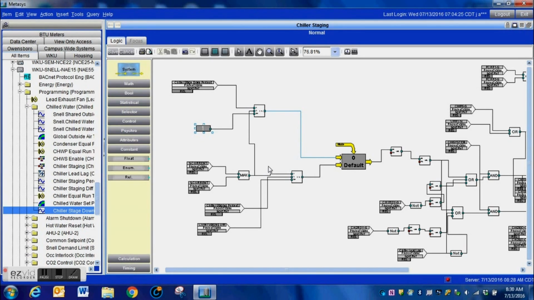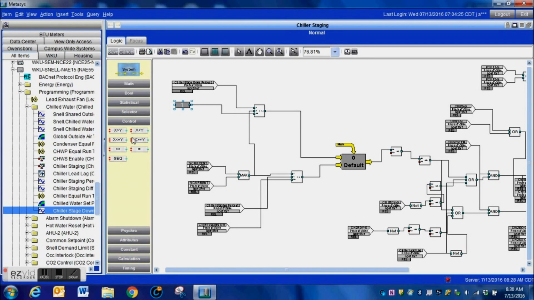The answer to that is simple, a lot more program logic. What we're going to do is look at both of the outputs for the chillers. We're going to look at the load for both of them, and we will actually use that to control that switch. Okay, let's get us a little more room to where we are going to add our logic.